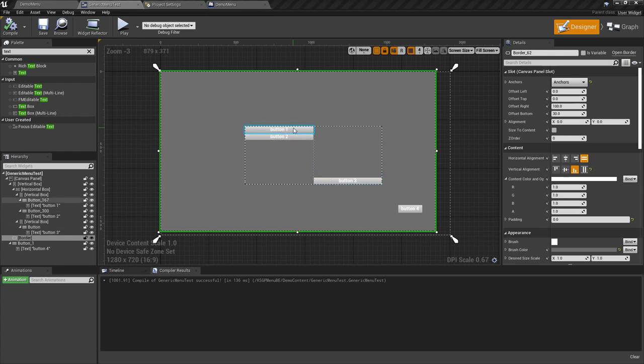The gamepad usually will have no trouble navigating up and down between these, but it'll have difficulty trying to figure out how to get over here because the left and right navigation will typically look for widgets that are directly beside it in some fashion. So trying to get to these ones doesn't always work. And especially when you have another button out here, maybe a back button or something like that, the normal setup just doesn't really have a way to properly see these.